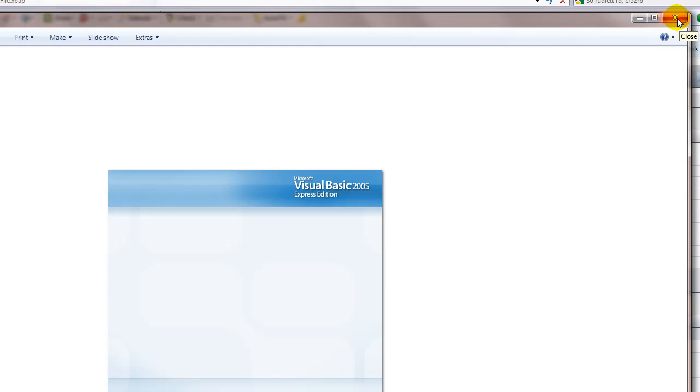Now that file could have been a spreadsheet, a document, any type of file. If it was an executable file, it would actually have tried to run it. It would pop up a dialog box asking you, do you want to run this executable? If it was a spreadsheet, it would open it in the web browser. Document, it would open it in the web browser. So you can click on this icon.